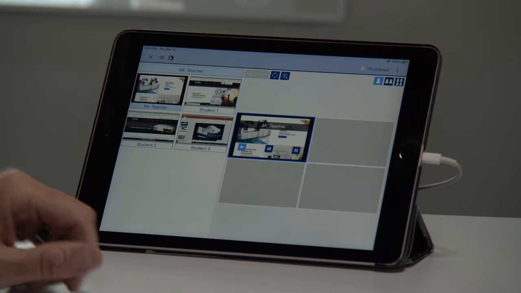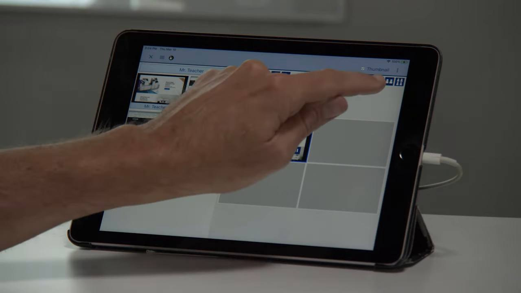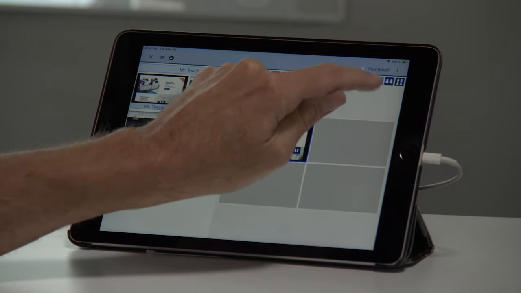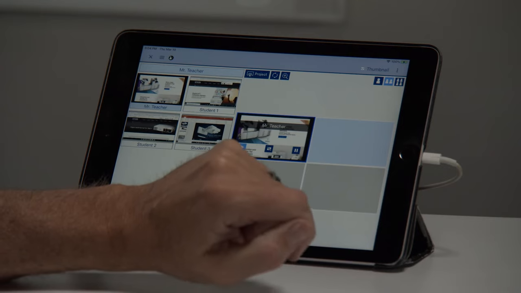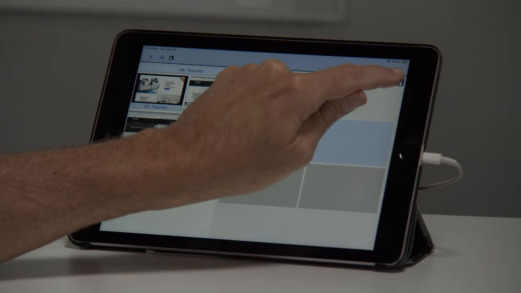You will notice there is a display matrix on my iPad. You can see the display matrix is divided into four quadrants. This is because as the moderator using an iOS device, I can choose to display up to four devices simultaneously. To do so, I select the side-by-side display to show two devices, or the four-up display to show four devices simultaneously.